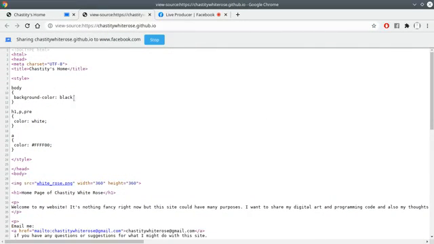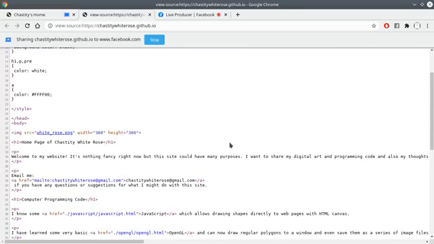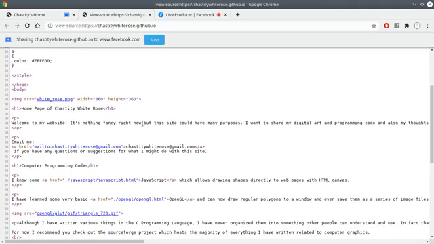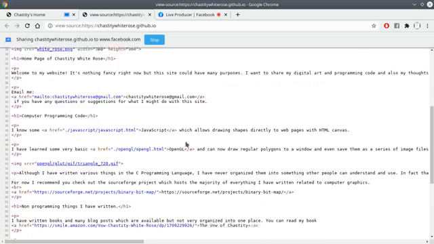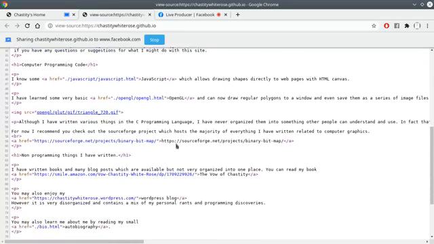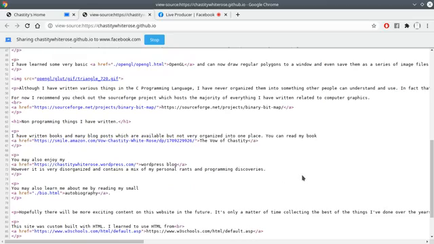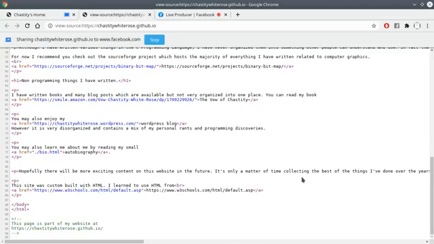The background color is black, the color of the text is white, except for the A tag, which is a hyperlink, is yellow. So that's why the links are yellow. This is all customized by my HTML and CSS and JavaScript code. So we have the white rose, and then the animation is actually a GIF animation. So if you look how clean this HTML code is. Anybody who goes to this website can just view the page source, and you'll see that I actually wrote all this stuff in a text editor.